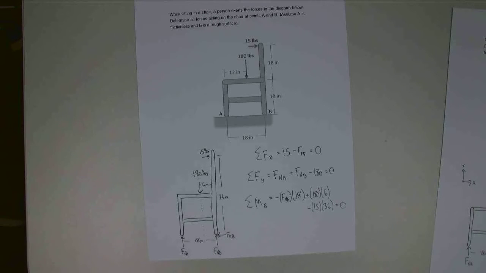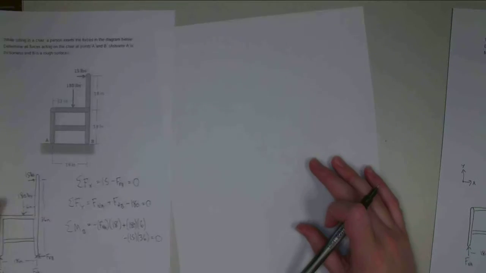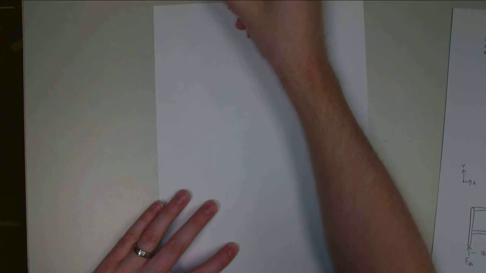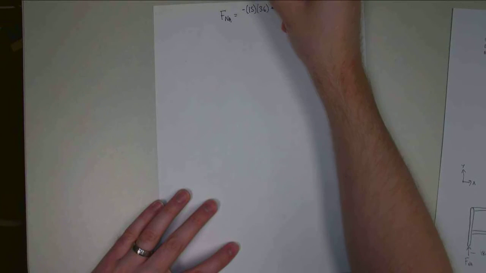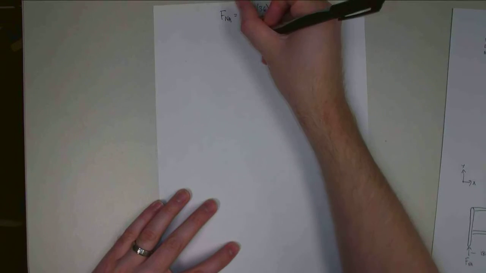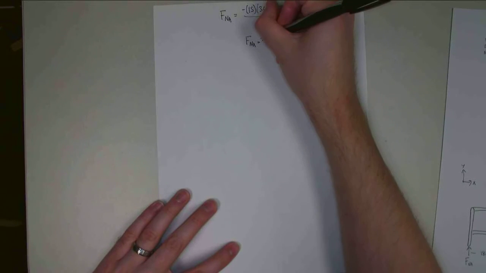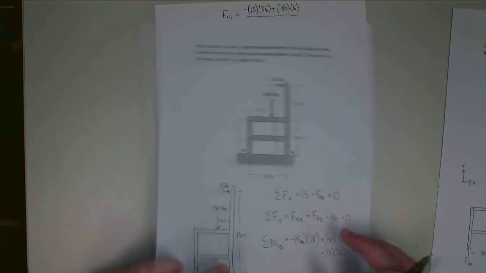Alright, so from this point, we can start solving our equations. And this bottom equation down here, I can figure out F_A. So I know if I rearrange that, F_A is going to be equal to negative 15 times 36 plus 180 times 6 all over 18. And so F_A is going to be equal to 30 pounds. Alright, so that is the force at the front leg of my chair.